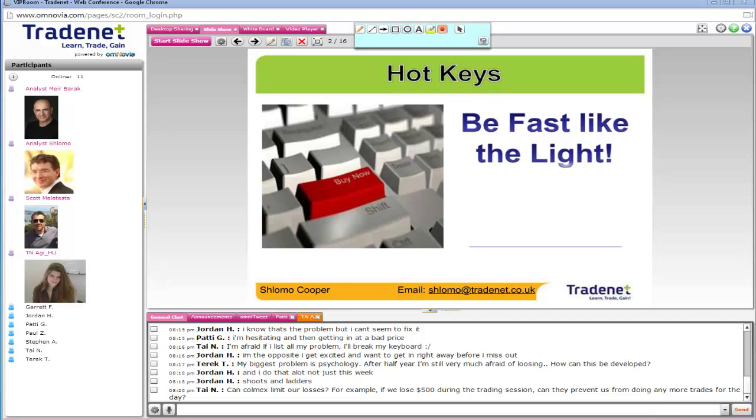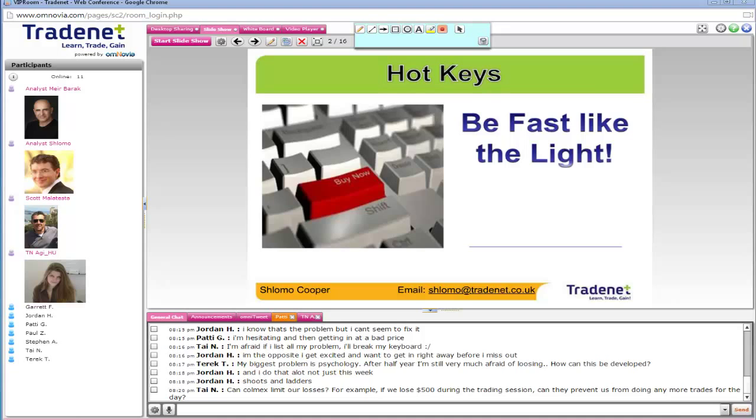An edge can be to be faster than others when we are getting to execution. So I really want to focus on executions and to get into the larger resolution of how to upgrade your execution to be excellent.